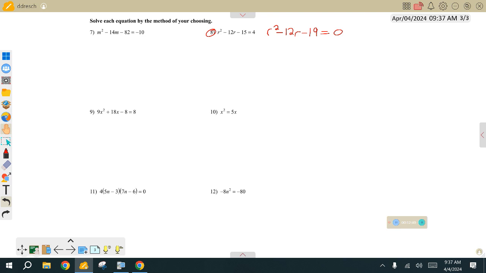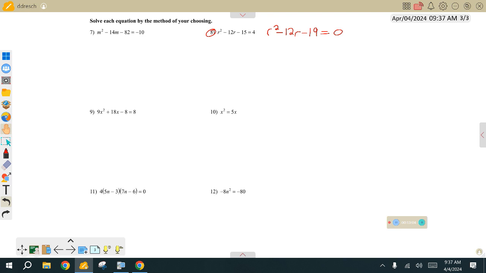So now you have 2 backups. Quadratic formula or complete the square. Flip a coin, it's your call. What do you want to do? Pick one. Somebody step up. Please, complete the square. Thank you. I don't care. It doesn't matter. Complete the square, quadratic formula, it's totally your call.